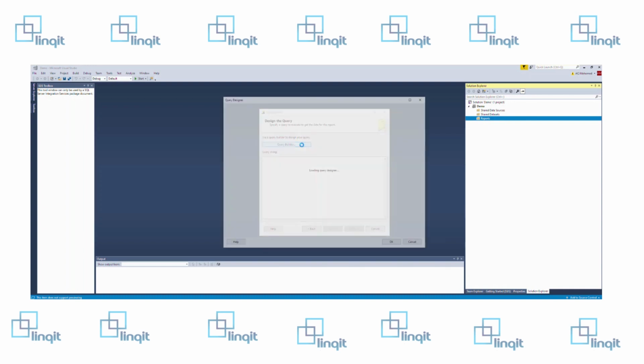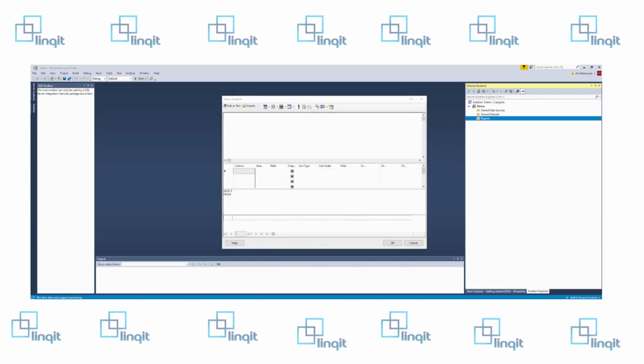I've already prepared my script. So all I'm going to do is copy my script from my window and paste it over here. And the only thing I'm going to do is add two parameters, and my parameters are where invoice date is greater than or equals to from date, and invoice date is less than or equals to to date.